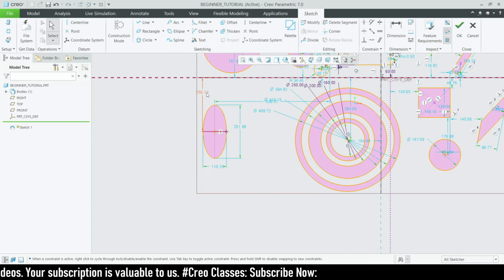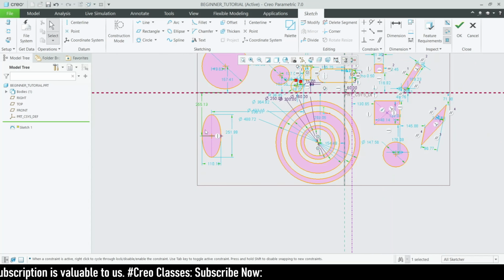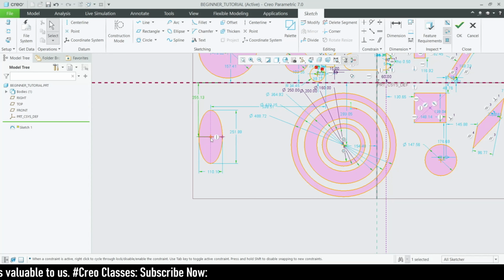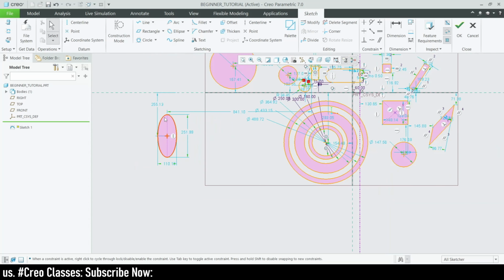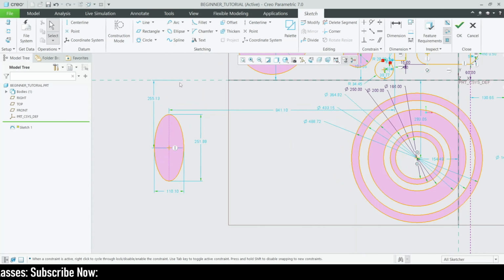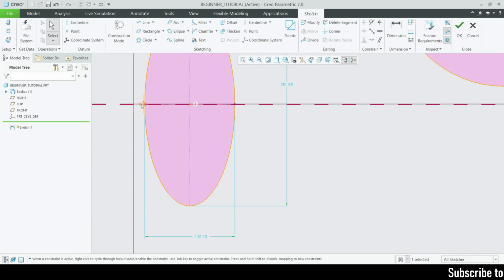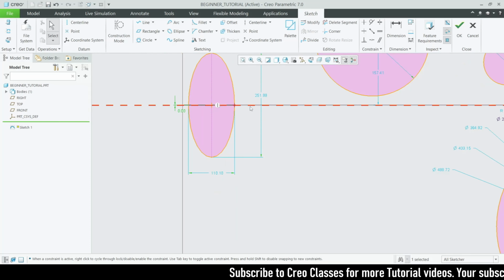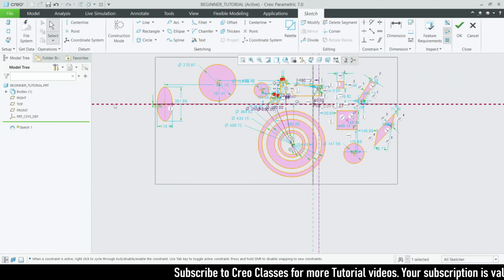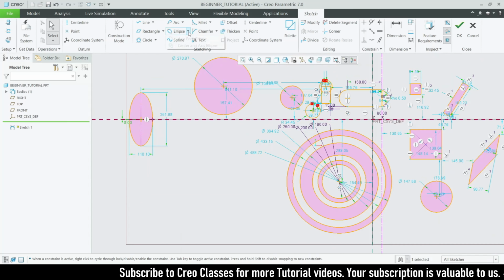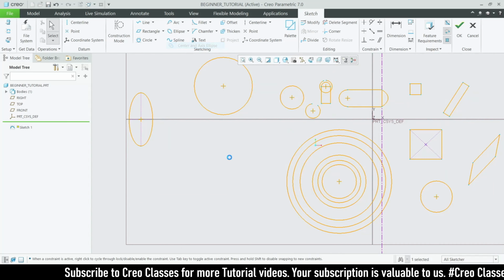This will be the distance from this center line, the distance from this y-axis. If you need this center point to be placed on the y-axis, you can directly change this to 0, and then you can see the distance from this ellipse center point to the y-axis will be 0. That is nothing but our center point is placed on that y-axis.